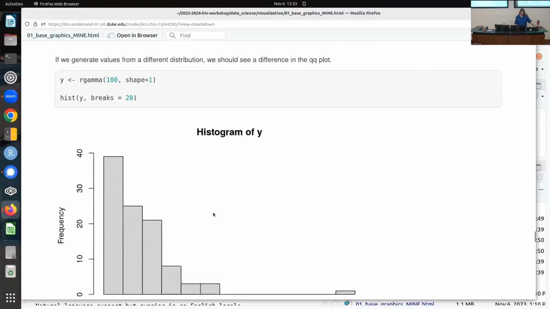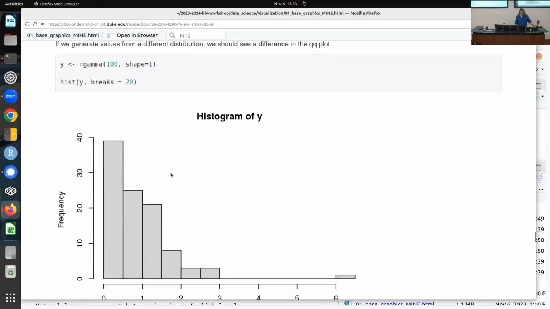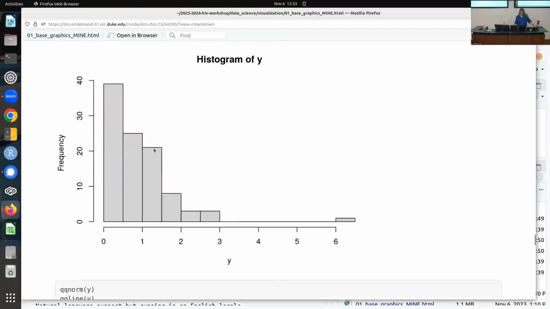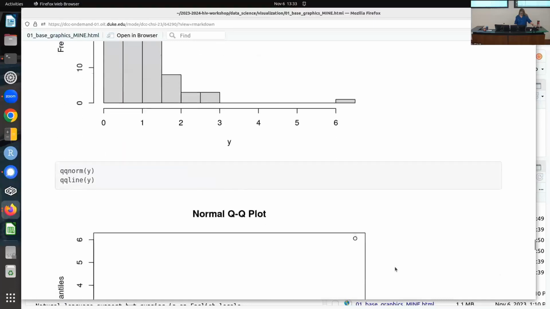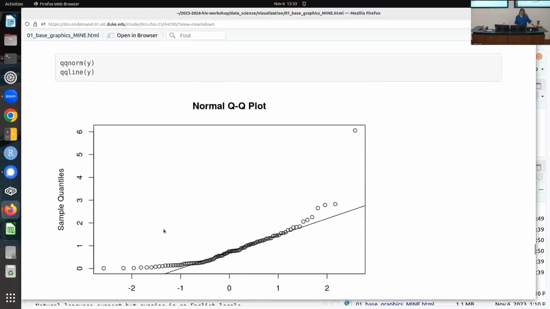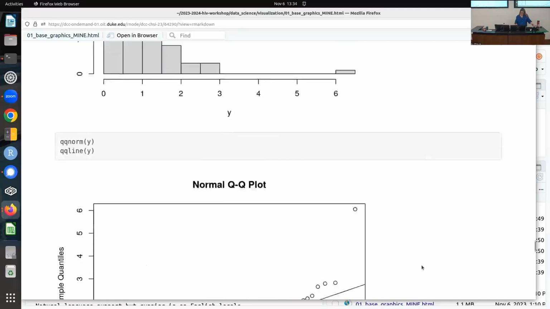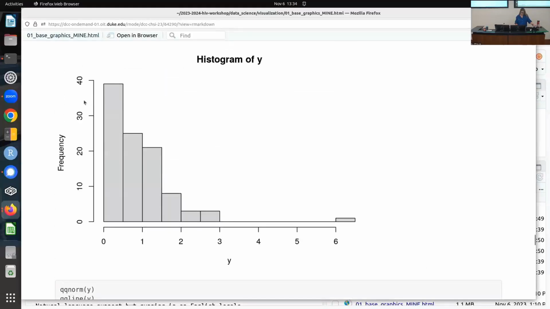Looking at a histogram of it, it looks very much like an exponential curve. Then if I do the QQ plot, you can see that this looks really bad. It's not along the line at all. There are bits that are okay, because the stuff around 0 kind of looks like the stuff over the hump of the normal distribution.